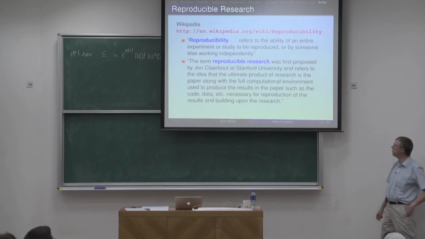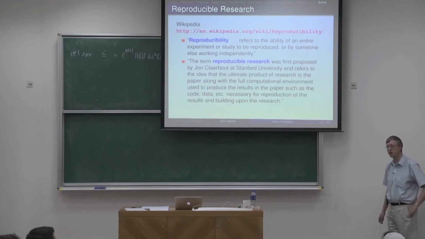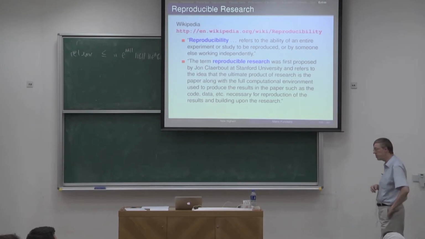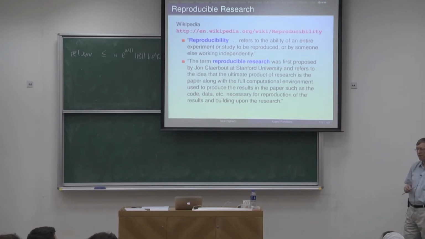So it's something that in the experimental sciences, I guess, has been around forever, the idea that you document your experiments in a way that other people can reproduce them. But in the world of numerical computation, we've traditionally been very bad at this. Even ourselves being able to reproduce an experiment we did 5 years ago is often impossible. And we can't even find the code that we ran.